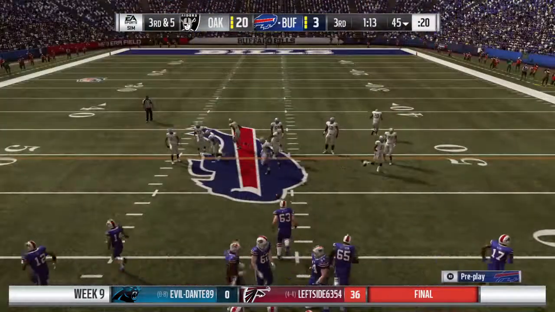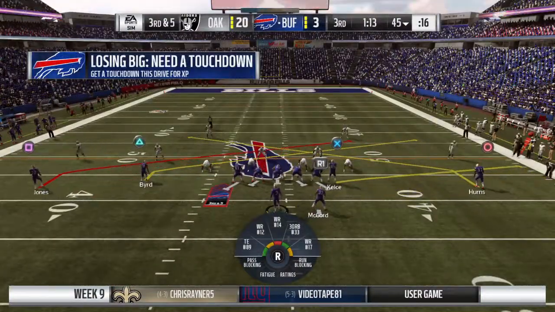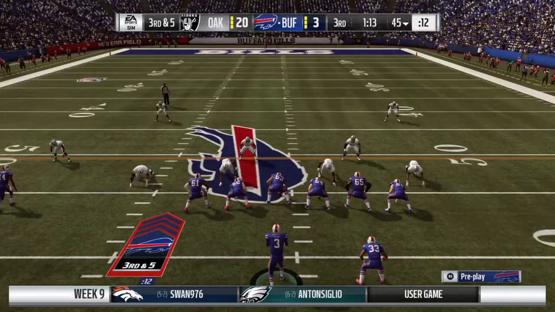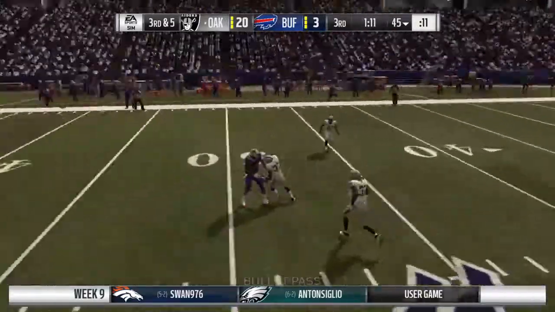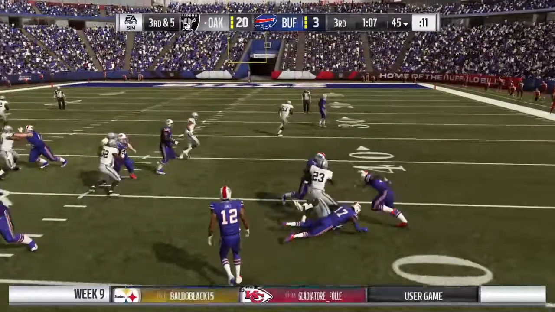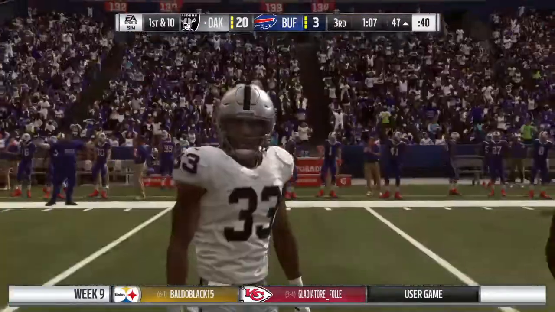This offense in desperate need of a conversion as they come up on 3rd down. Third down from the gun. Dalton breaks a tackle. And he'll return this ball across midfield to the 47-yard line.